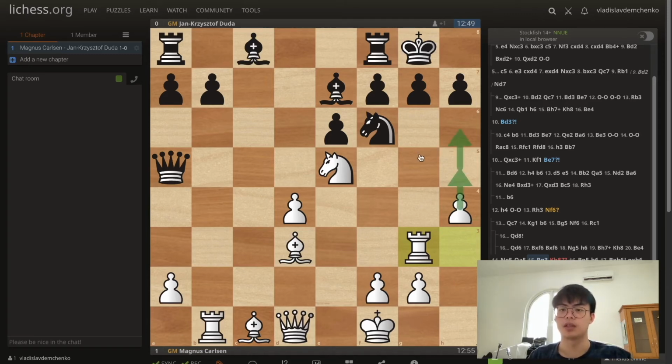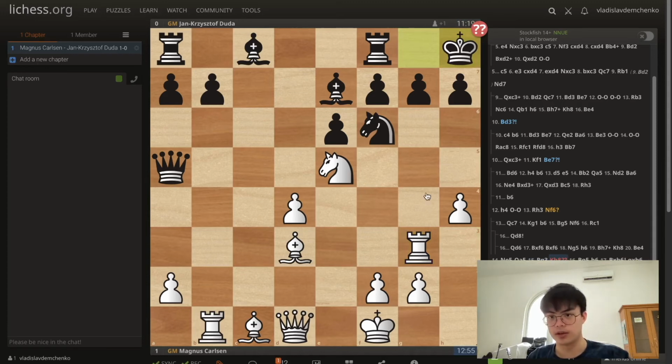seeing the possibility of h5, h6, or even h5. And with this bishop on this diagonal, it's going to be very dangerous. And king h8 was played. This seems logical to try to step away from the g file and avoid any bishop h6 ideas. But suddenly, after bishop g5, it turns out black is simply lost here.